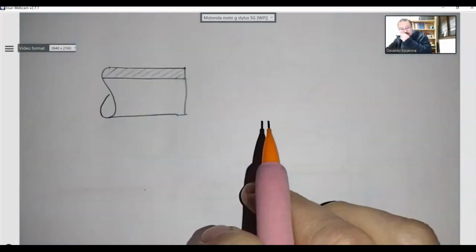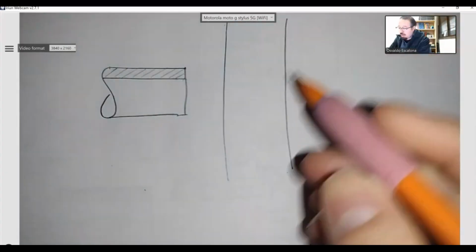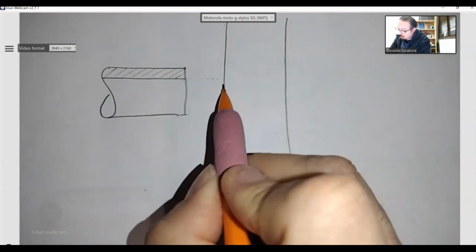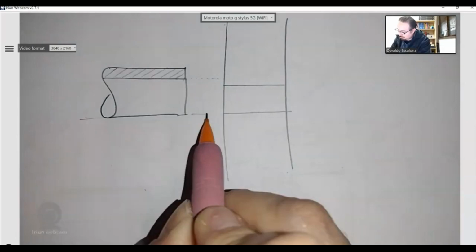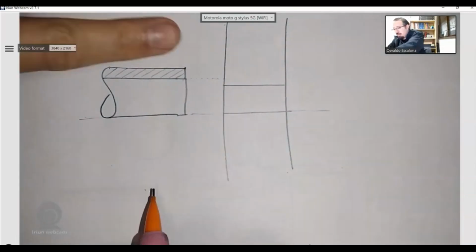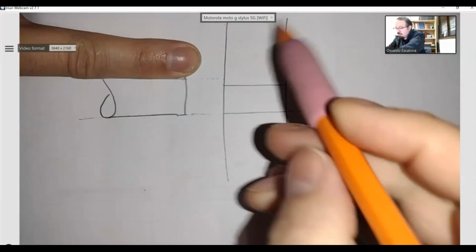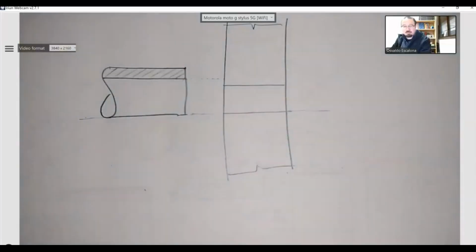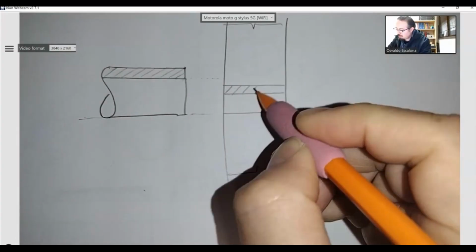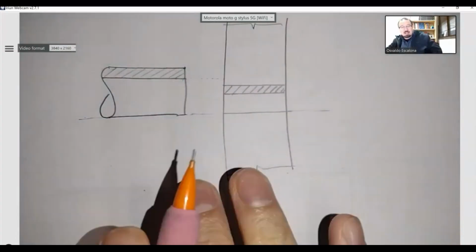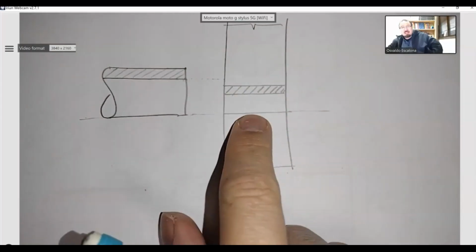Now, because I want to ensure that it will always interfere, I am going to grab my hole and make it smaller. Let's use that as the bottom. So even at the best condition, when my pin is the smallest, it will not fit into the hole. And then I have to give it a leeway, so my tolerance zone will be here. Now, it doesn't matter what I do. If this guy were to meet over here, it will be interfering.